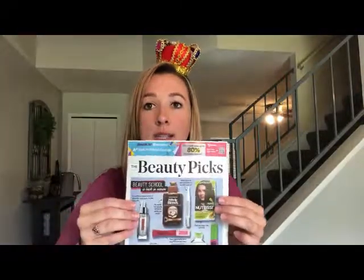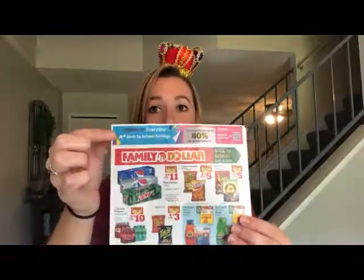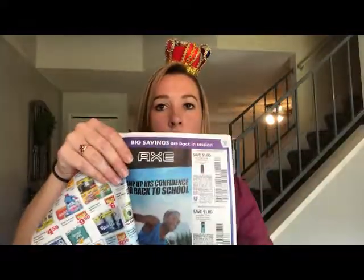So let's now go into the different inserts you're going to get in the Sunday paper, what they're called, and the different terminology for those. Okay, so this is the Retail Me Not. Oh, I just lost a coupon. This is the Retail Me Not. Sometimes, and you'll see it up here labeled, there's so many coupons that they'll split it up into two different inserts. So for this Sunday paper, there are two as well. Retail Me Not, this one has some of the Family Dollar ads in it as well. When you go through it, you can just cut them out, this is like for Axe, and you can use those during your transactions.